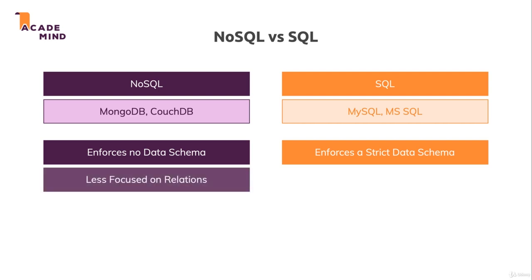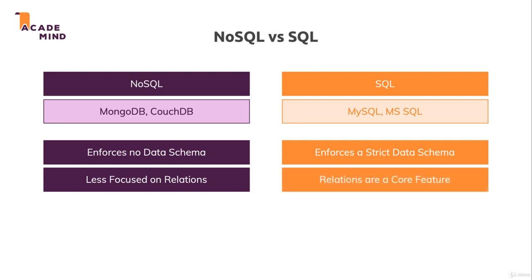For NoSQL databases, we also have less focus on relations. A relation would be something like, if you have a document with the users and a document with the places, then the user's document could contain the place ID to refer to this place, so to establish a connection. Now we can also do this in NoSQL, and we will do it throughout this course, but generally the core focus of NoSQL is again less strict and less focused on such relations, again to make this whole storing and querying data structure a bit more flexible, you could say. For SQL, well, relations are a core feature. You typically have one table with the users and one table with the corresponding products, and then you need a relation to know which user bought which products.